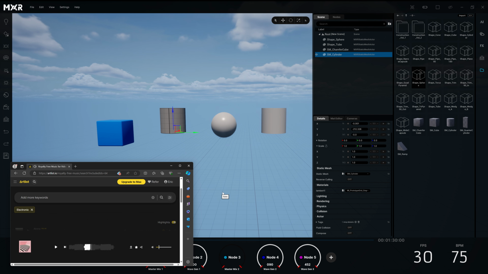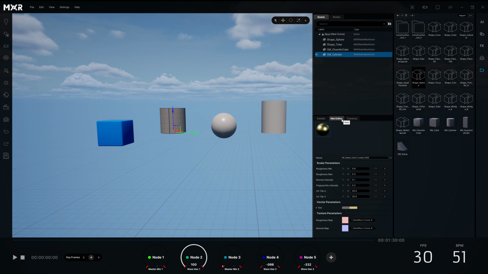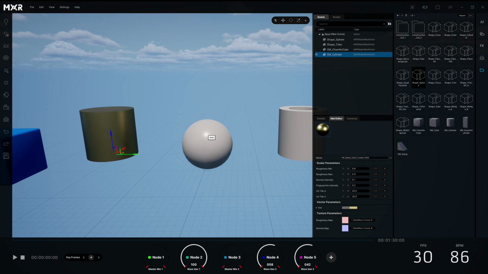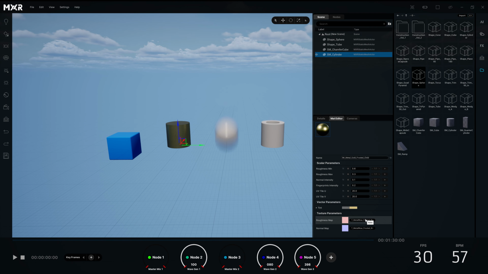We'll pause that. For this object, we've got a grid texture, and I think we want to change that up. So let's drag and drop our gold texture that we just created as a material instance. So for this, a lot of the different parameters can be adjusted. How much shininess and roughness. We can also drag and drop that and attach it to a node.